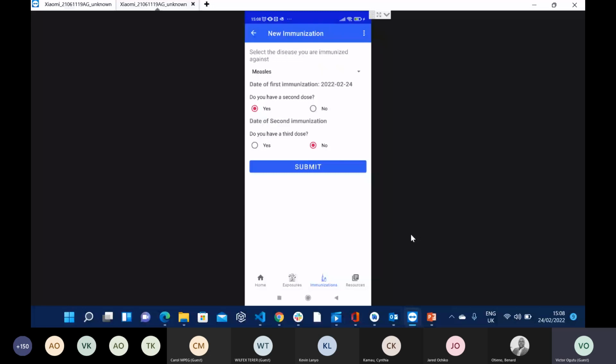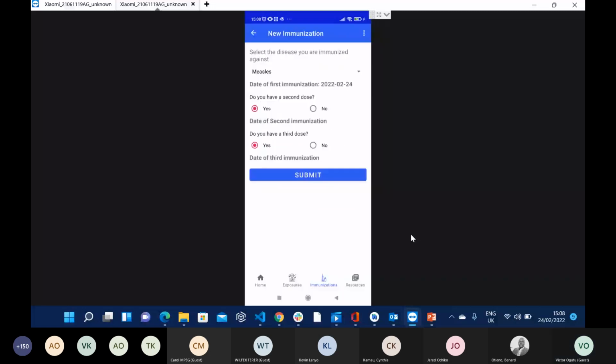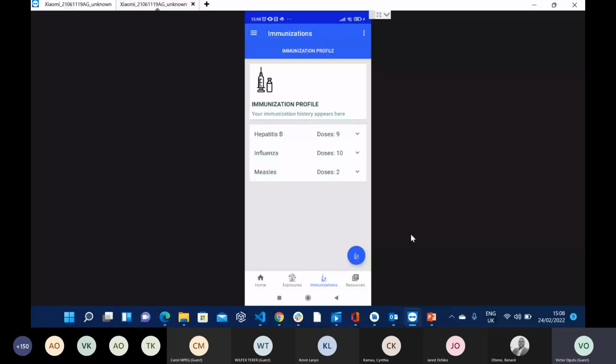If also he took a third dose and says yes, you'll be able to record the date of the third immunization. So again, once that data has been put, the history of immunization will be displayed on the screen.